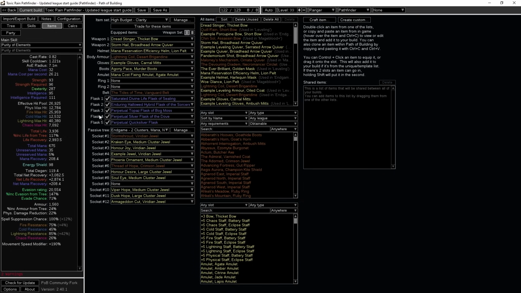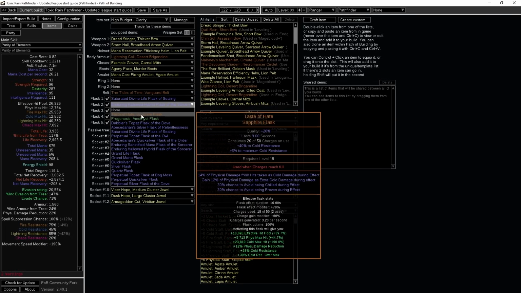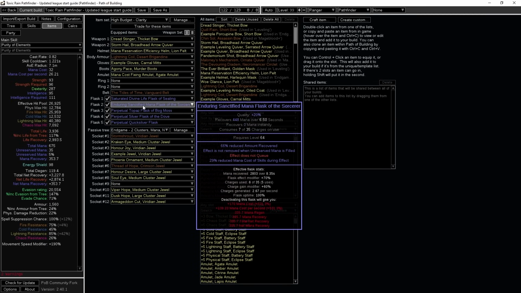I didn't have any mana flasks in my stash to play around with in game, and that's okay because this is something I've done in the past. This is something I remember doing quite a few years ago, running one of these mana flasks that has the effect is not removed when unreserved mana is filled as a prefix, and then reduced mana cost of skills as a suffix. That is a thing you can do, and you can maintain 100% uptime on it.